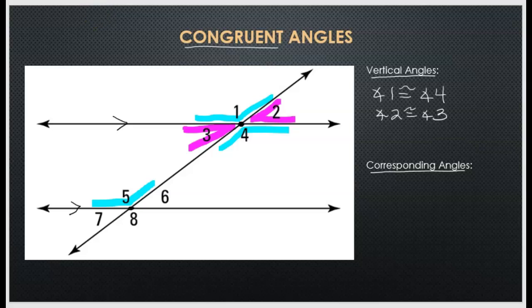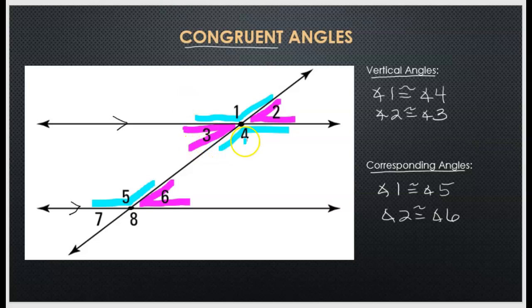So what that means is I can say that angles 1 and 5 are corresponding angles. I can also say then that angle 1 is congruent to angle 5. All right, now we can obviously continue that whole thing all the way through this. I can say that angle 2 is in the same position as angle 6. So that means angles 2 and 6 are corresponding, therefore they are congruent angles.